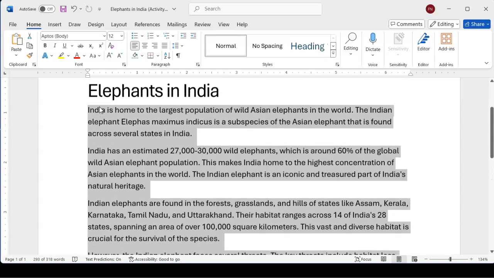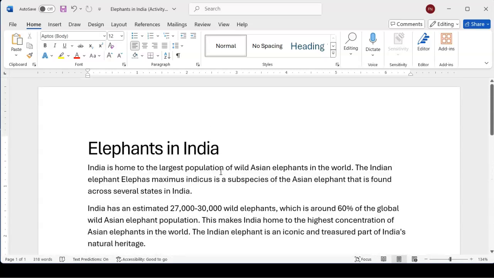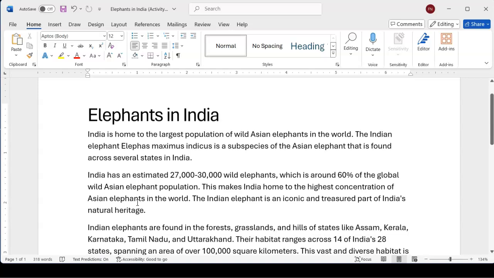Let's do that one more time. All right, so again, let's say I wanted to select more than one line. Maybe 2 lines, maybe 3 lines, maybe even the entire paragraph. I can use this method also to select the entire paragraph if I want to. Okay, maybe multiple paragraphs, multiple lines. So if I want to select more than one line, what I want to do is click at the first line that I want to include in my selection.